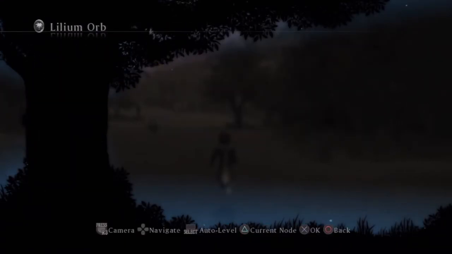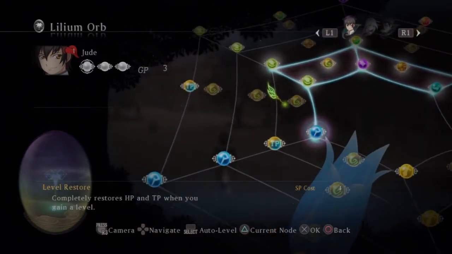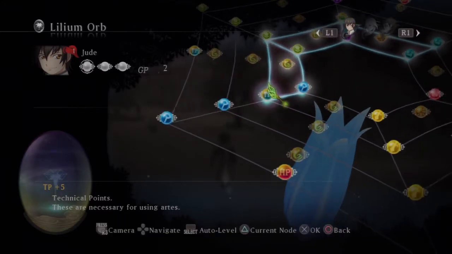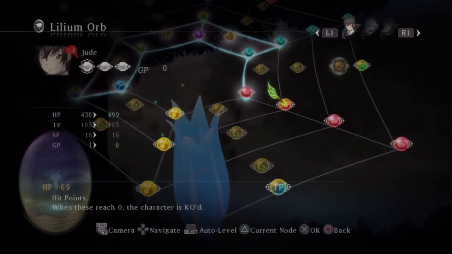Anyway, I just got them leveled up right now, so let's try doing that. So, what arts can I get them now? At the very least, let's see if we can get them arts. Let's get them Level Restore. I really need that right now. And while we're at it, we'll get Vitality right here, and whatever that skill is right there.